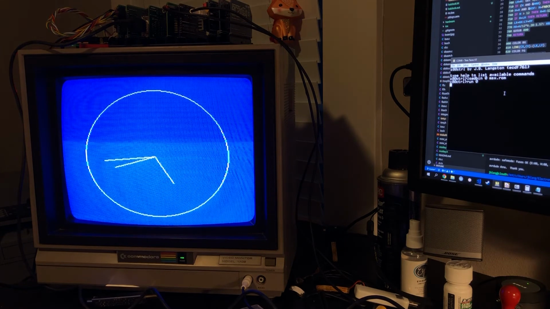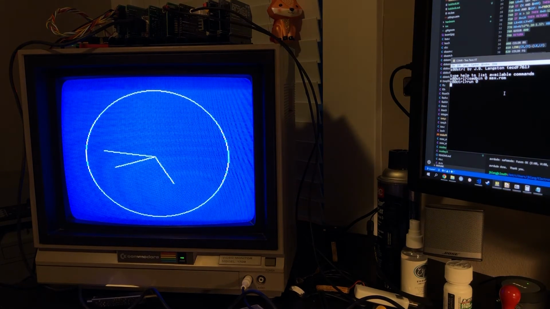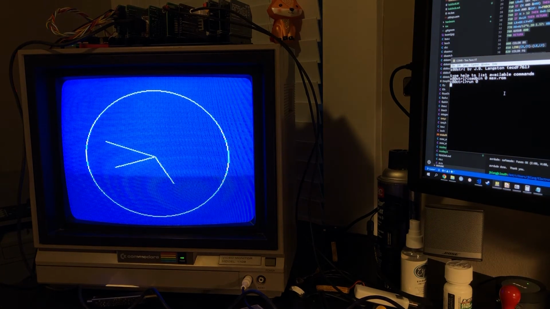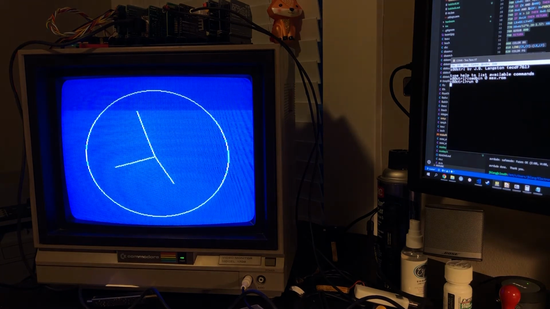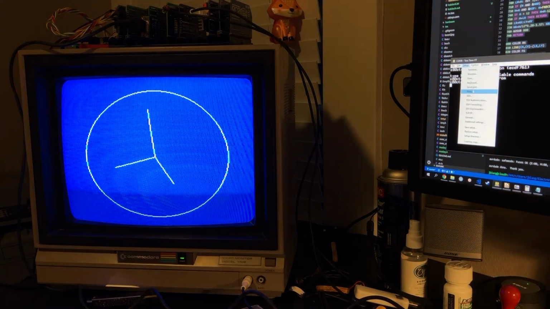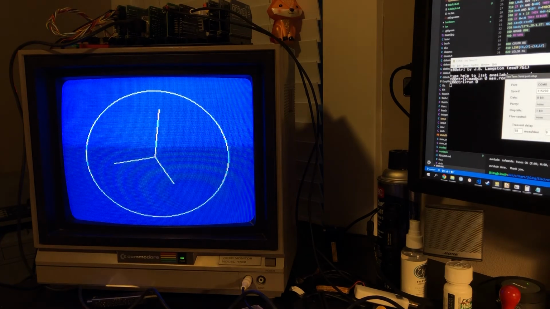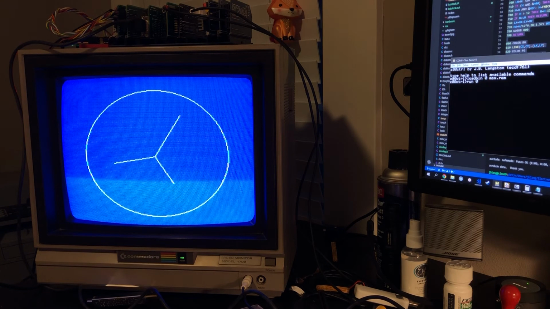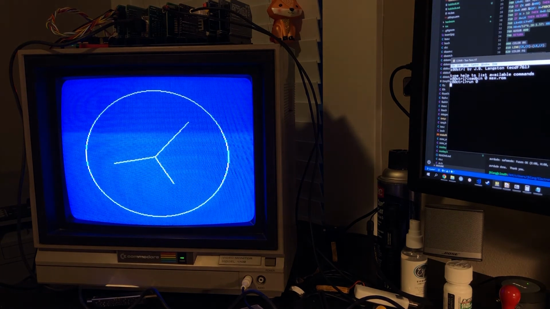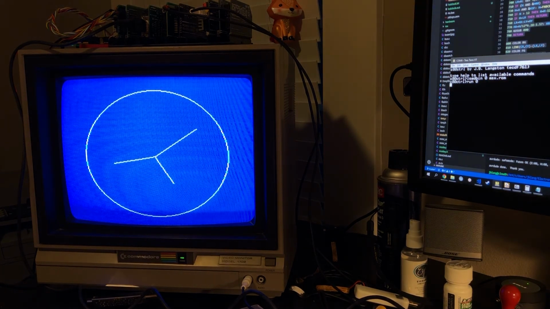But what I did was just create the program in a text editor on my PC and then paste it into TeraTerm. And I had to set about a 50 millisecond delay. So that's why it kind of was slow typing in. But if I didn't set that, then I found that it wouldn't reliably type in the program. So that's pretty much it.